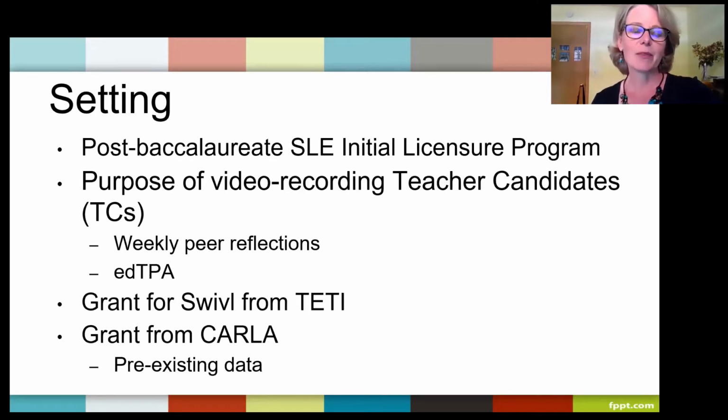All of that stemmed from conversations that we've been having with the Teacher Educator Technology Initiative, which is an initiative through the College of Education and Human Development, supporting teacher educators in really thinking about how we can enhance our candidates' experiences in the classroom. Our focus for the last few years has been on thinking about ways we can really get our candidates to notice language output, not only through their weekly reflections that they do in their base groups with their peers, but capturing video in different ways and reflecting on those experiences together.